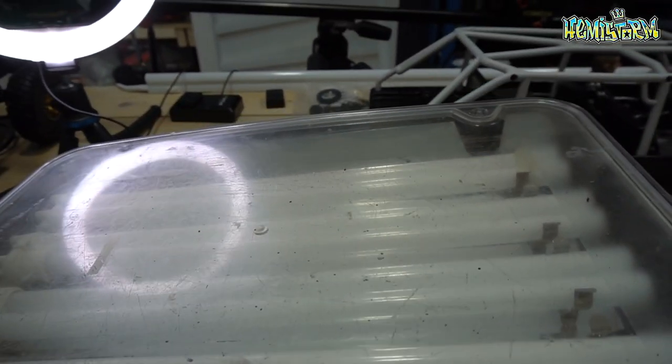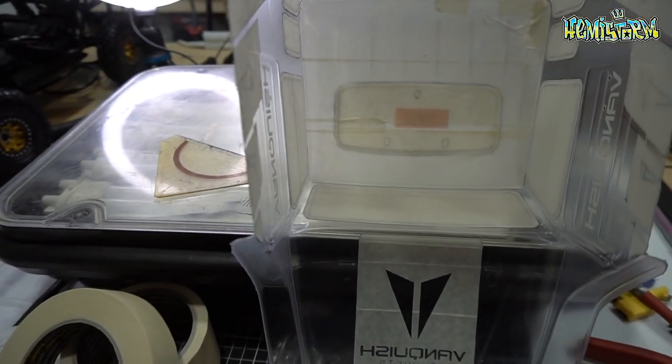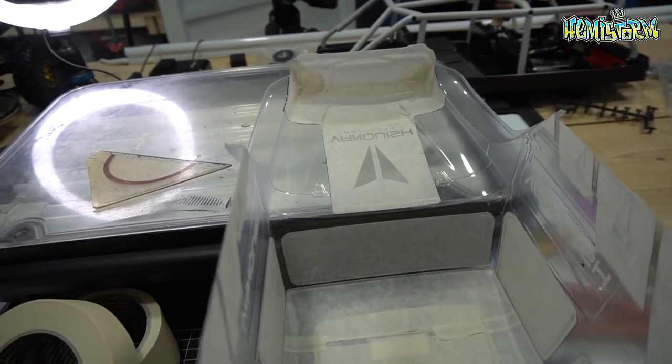This is a regular builder's lamp with some fluorescent tubes in it. Compared to an LED panel you could buy cheap from Amazon or AliExpress, the nice thing about this lamp is that it heats up a tiny bit, which is nice if you want to dry your paint slightly between coats. It's also raised about 4 inches or 10 centimeters off my table, which means I can rotate a body and get into it. For example when I want to mask up the hood with a roof section hanging off the lamp, this allows me to lay it flat and go through all my sections step by step without missing anything.